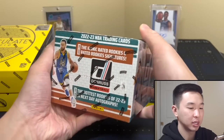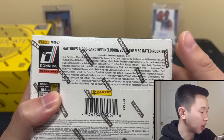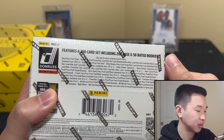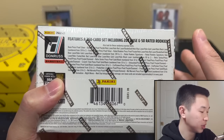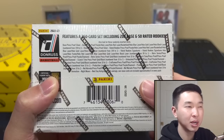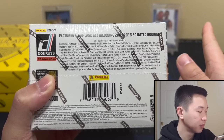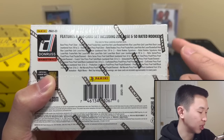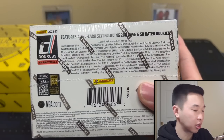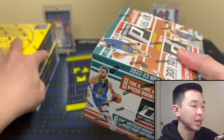These boxes are very big in size but it's a pretty simple set. For parallels, replacing the 75th Anniversary is the basketball parallel — I imagine it'll look like little basketballs — then we have the gold, the numbered to 10, and a black laser one-of-one. New inserts this year include a super short print animation card, kind of like manga but horizontal and on paper. Night Moves comes over from football. We also have Marvels, Unleashed, Crunch Time, Next Day on-card autographs, and rated rookie autographs.